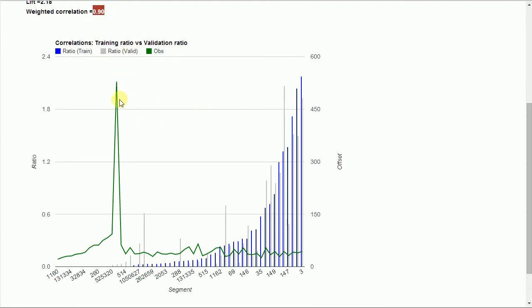Now there's just a word of caution here. Recall that we specify the training data to contain 70% of the cases and the validation data to contain 30% of the cases. Because this 70% is randomly selected from the whole data set, if we run a new data mine, for example called Data Mine 3, with the same settings, the segments, lift and correlation will be slightly different each time, because a different 70% sample will have been used by the algorithm in coming up with the segments. Just be aware of this.